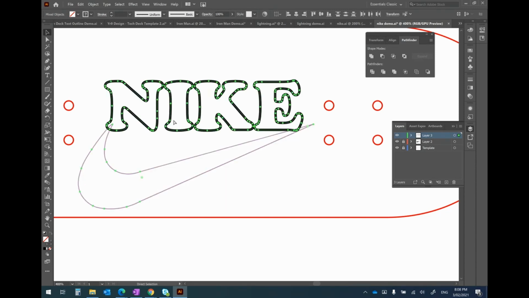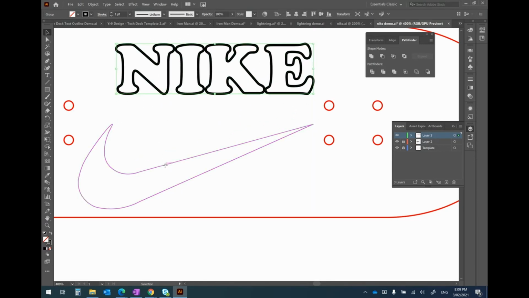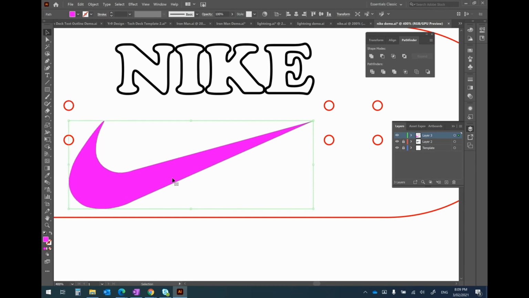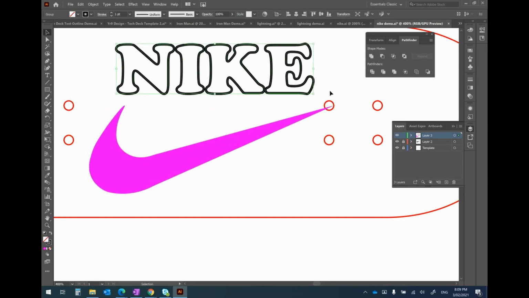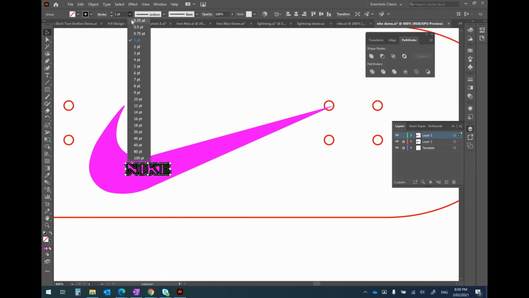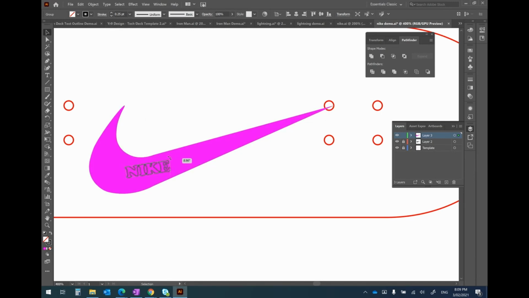The other cool thing we can do with this is, if I undo those two actions, if I wanted to swap that fill over, I can cut things outside this shape. So if I get my tick, I'll make it a little bit bigger. Let's get my letters. Gonna shrink that down. You can see there, the smaller you go, because of that line point, it's quite hard to see, so let's change it to 0.25. We'll rotate that a little bit. So let's say I wanted to cut these letters outside the tick. Once I'm happy with the position, again, click and drag so both those objects are selected.